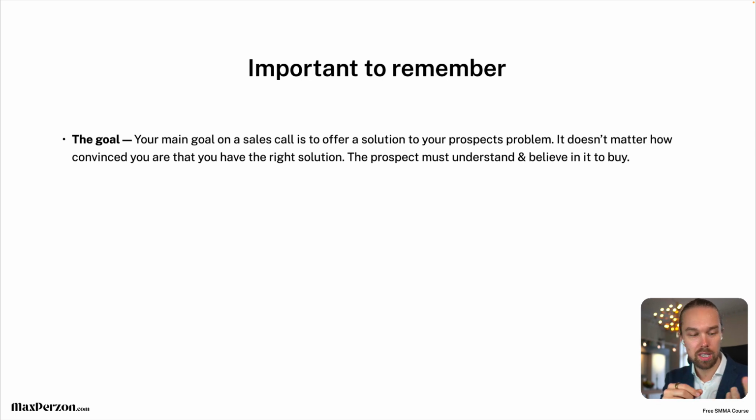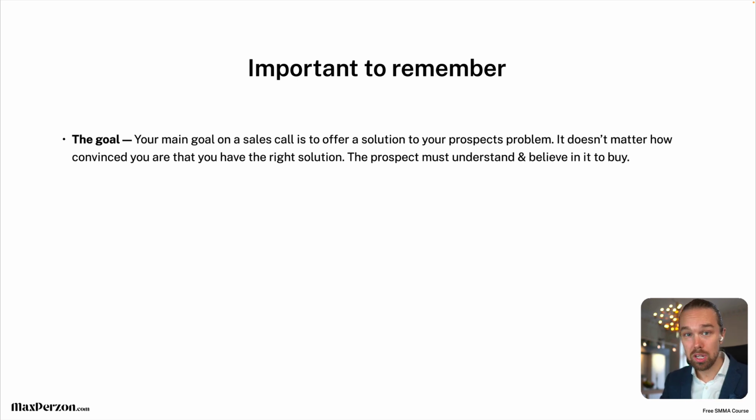We do ads because of this, and yada yada yada. You're just trying to sell a bunch of features. You want to sell value, and the only way that you sell value is to identify a problem and need that the customer has, and the way you do that is by asking the right questions, the spin questions. This is the core of everything when you do sales, and when you combine spin selling together with a pitch deck that you've now created, it's the most powerful way you can do sales for a social media marketing agency or any type of business, in my opinion.